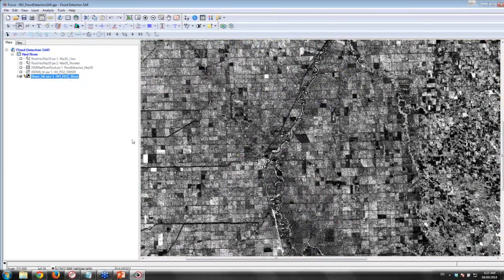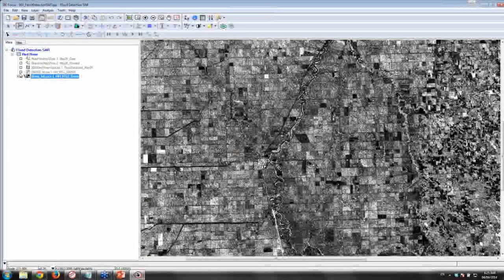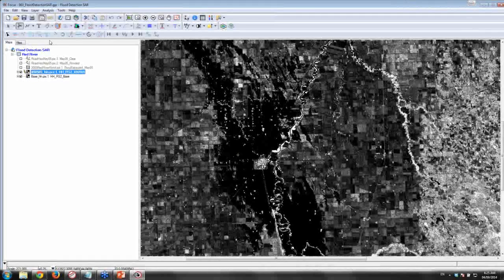It's a SAR image, and it's not a panchromatic image like an optical image. It's actually an active sensor. And so we have a dry image, and then we have an image that's taken during the peak of the floods. And using those two data sets, we can perform very simple change detection.